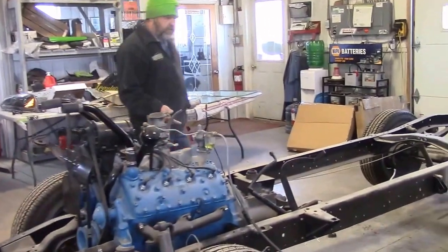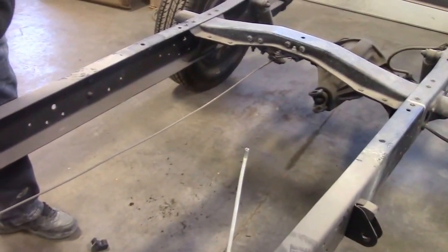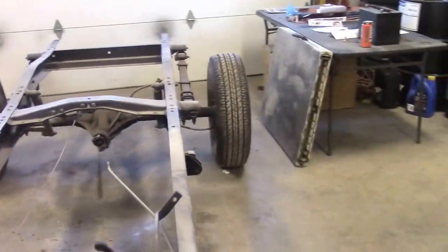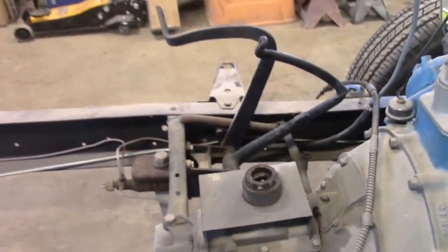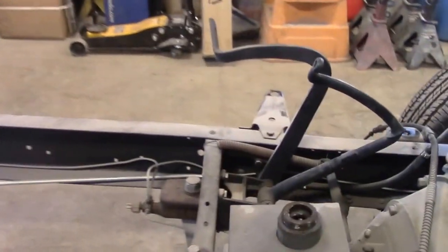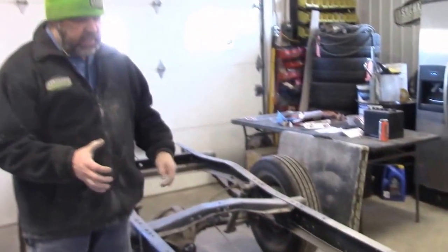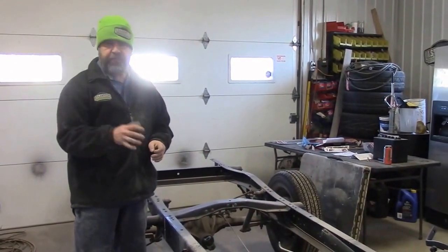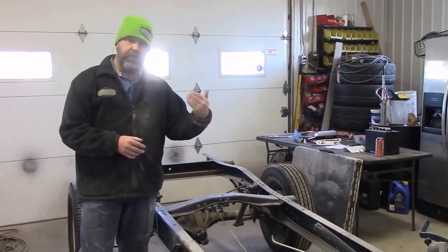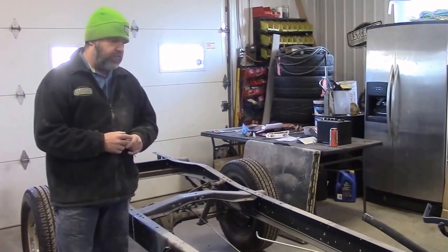Coming down this side, a previous shop did some brake lines and fuel lines incorrectly and used cheap line. Looking at our pedals — the clutch pedal and brake pedal — you can see the master cylinder has never been touched. It's all rusty and full of debris. Before running brake lines and flex lines, you want to start at the source, which is the master cylinder, and either replace it or at least clean and flush it out. We're going to be doing a disc brake conversion kit, so it'll be a different master cylinder setup. We'll use the original pedal setup but run better nickel-copper lines for both the brake lines and fuel line.